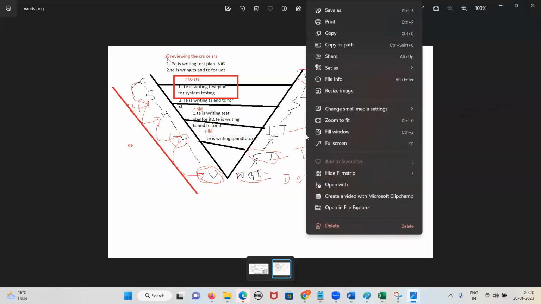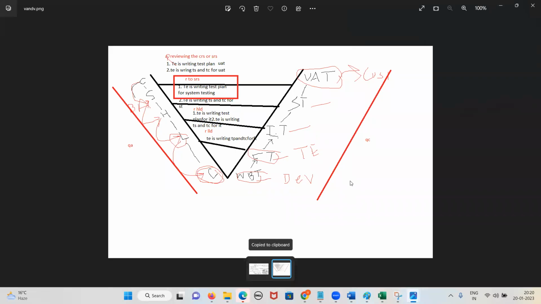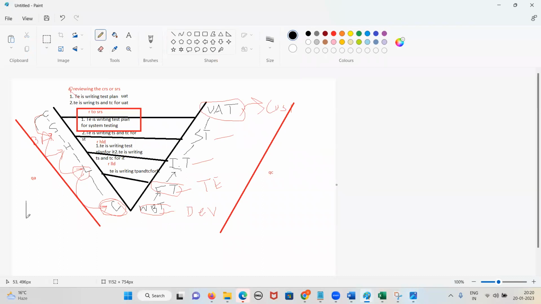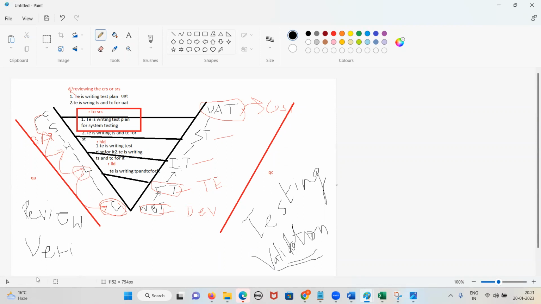Yes. Now, let me just take it in Paint. So this is called what, guys? Review process, left-hand side. And this is called what, guys? Actual validation or testing. So left-hand side is verification and right-hand side is what, guys? Validation. This is called verification. This is called validation. Are we building the right product? Generally, testing books will write that. And this will write what? Have we built the product right? Okay. This is actual testing.